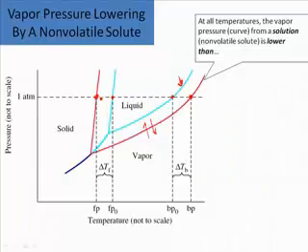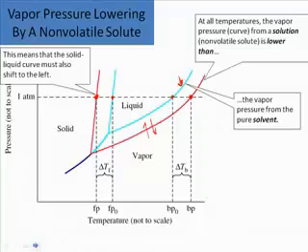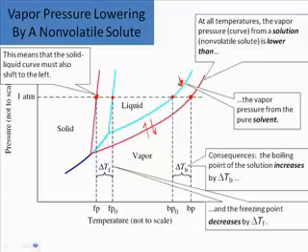What we're going to do now is look at how we quantify that change. This is a change that is actually very important. This is why we salt roads, for example. We add a salt to roads because adding that solute lowers the freezing point. It means it can get colder without the water or melted snow freezing on the surface of the road.